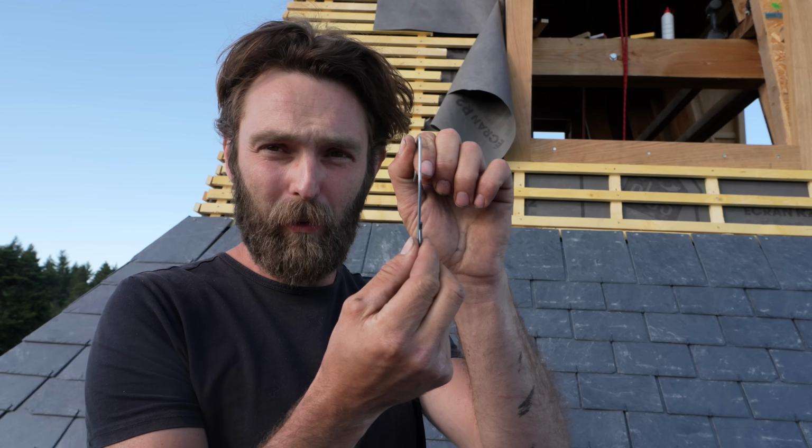Now each slate is held on by 2 hooks, one at the bottom and one at the top, and that pinches it tight into the roof. And these are really heavy duty, and they're stainless steel as well, so they're not going to rust or fail any time before the roof needs replacing. Then the same as most tiles, the one above and the one at the side holds it in, and it goes on from that.